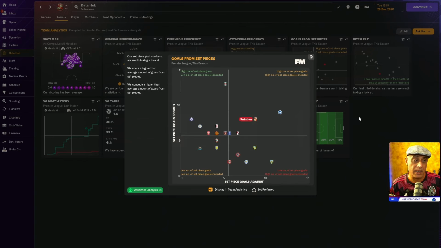Well, some people might like goals from set pieces. Now, this is only useful if you do direct deliveries into the area. If you're playing one of those short corner routines, it's not helpful because every time your corner resets, and this happens when the opposition team starts moving out of the penalty area, then that corner stops being a corner, it starts becoming open play. And any chances that you create as a result won't be reflected here.